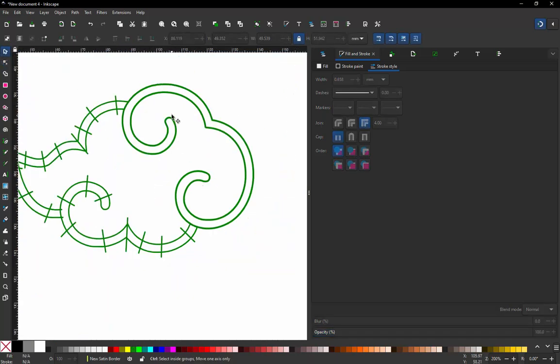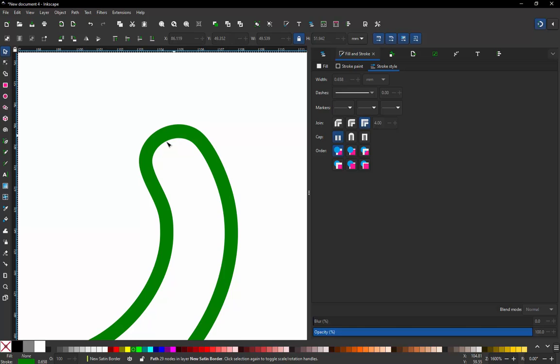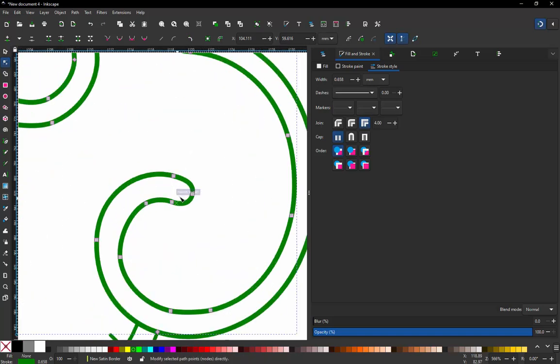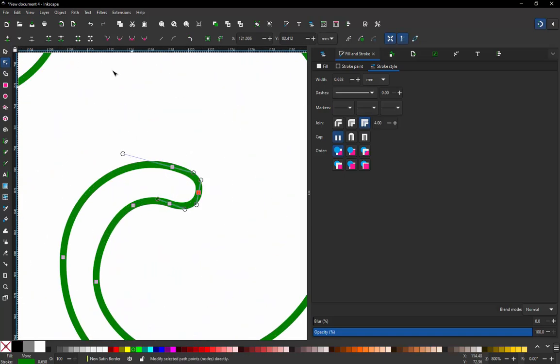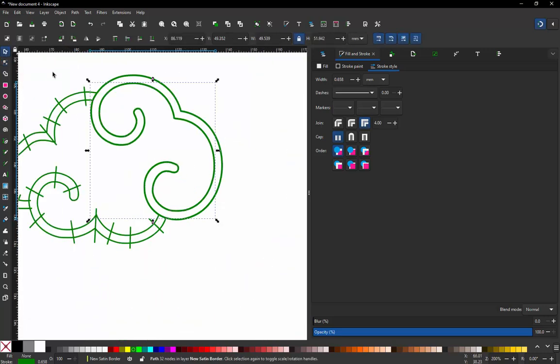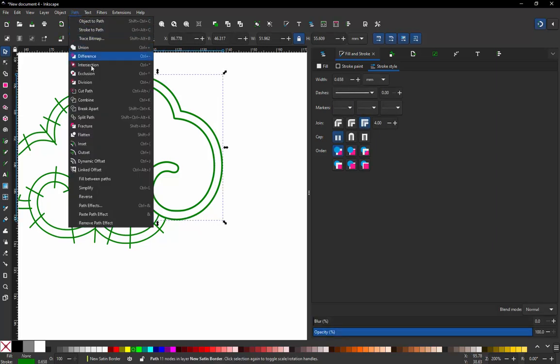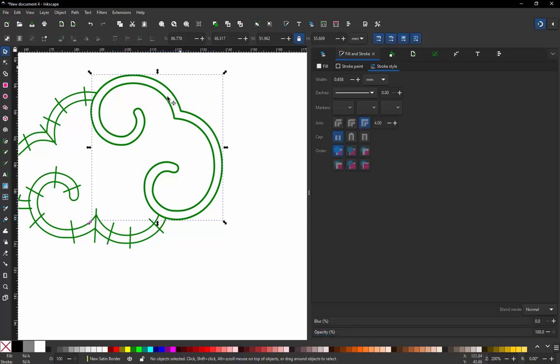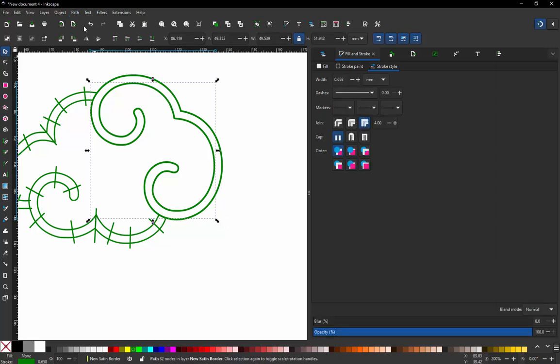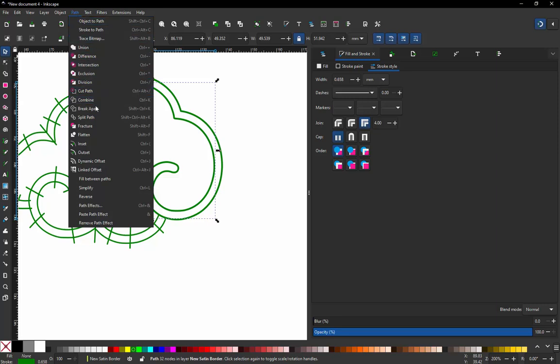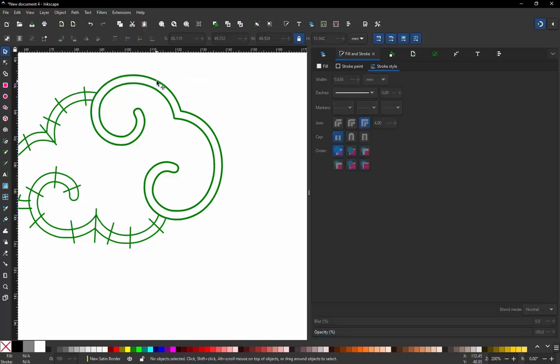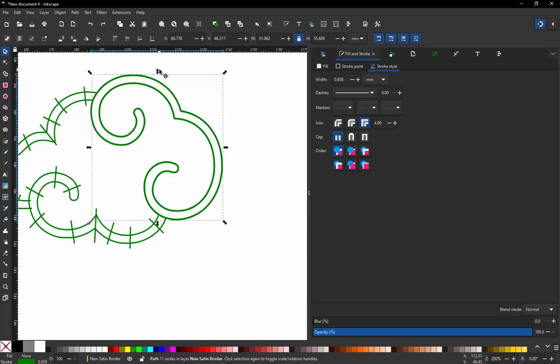So now what I'm going to do is come up here and create a node and break it right there. And then we're going to do the same thing with this node here. We're going to break that one. Then we're going to choose to break that path apart, so we choose Path, Break Apart. And we're going to choose the interior one now and do the same thing. Path, Break Apart. And so now you can see that we do in fact have those two pieces.